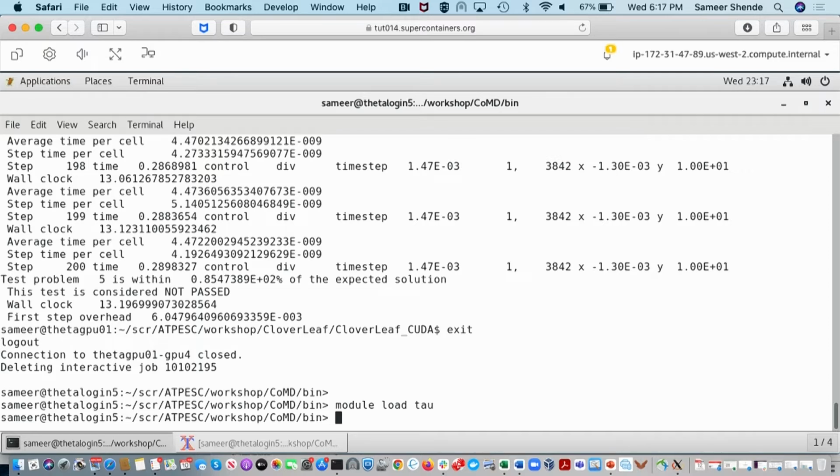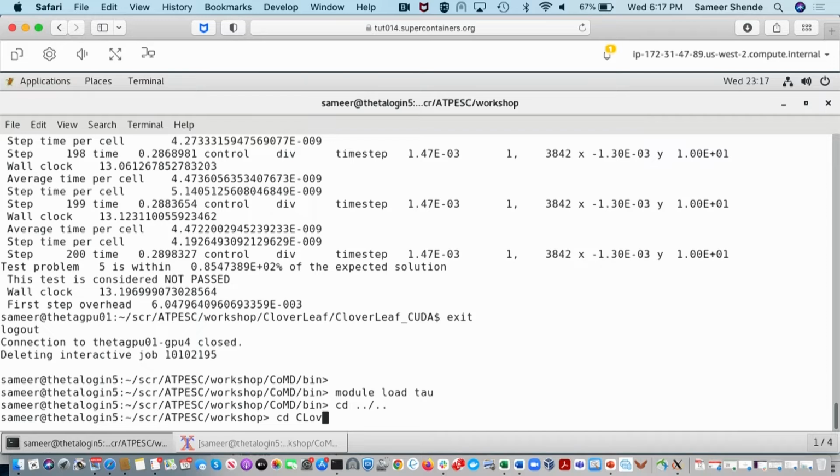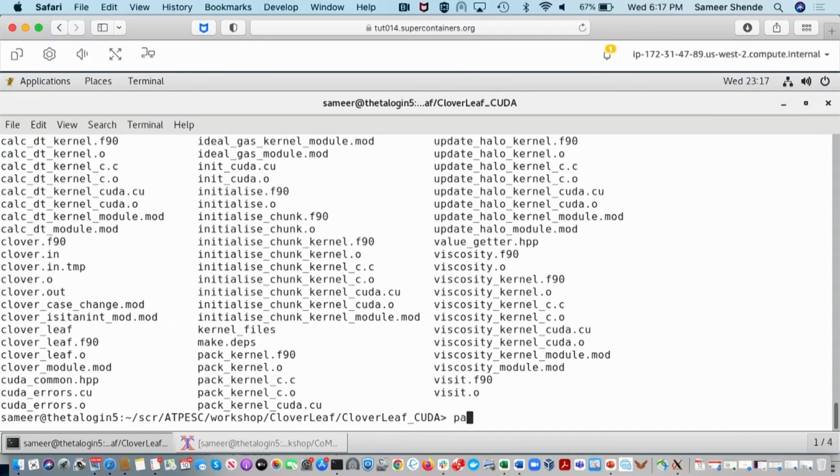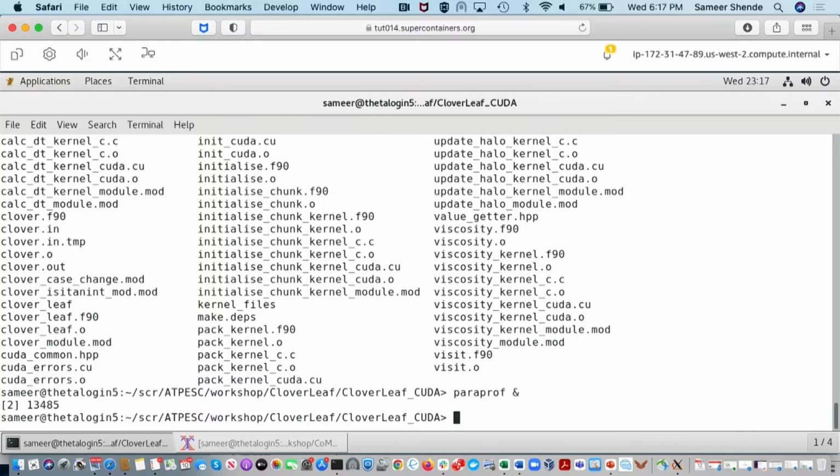Always do it on the login node. I did a module load tau, and then I will go to this CloverLeaf CUDA directory, and here I will see that there are profile files that I will view in paraprof.